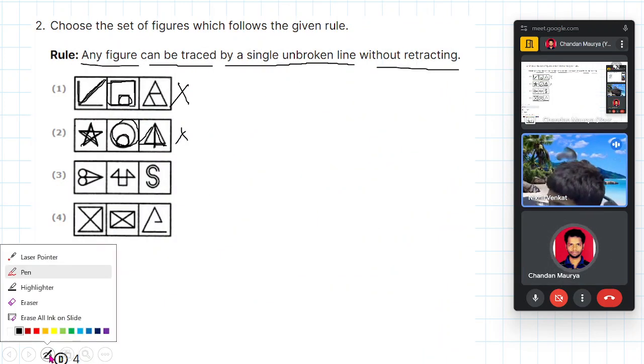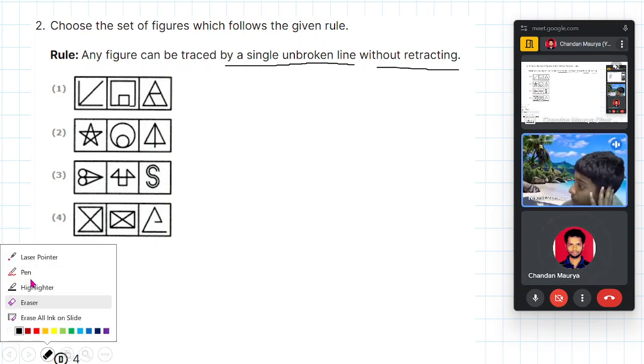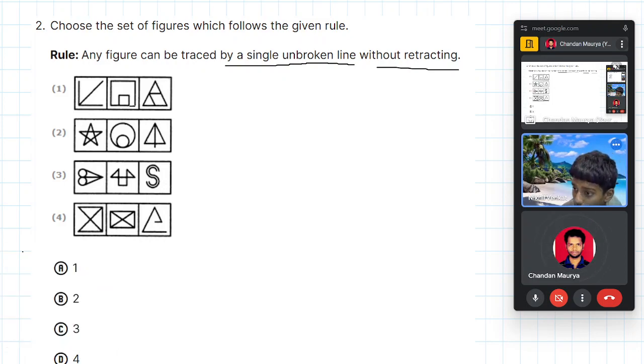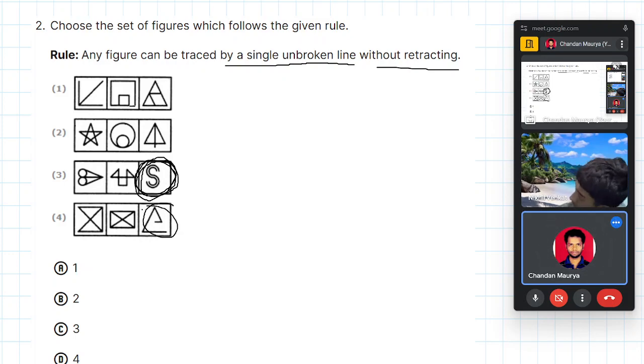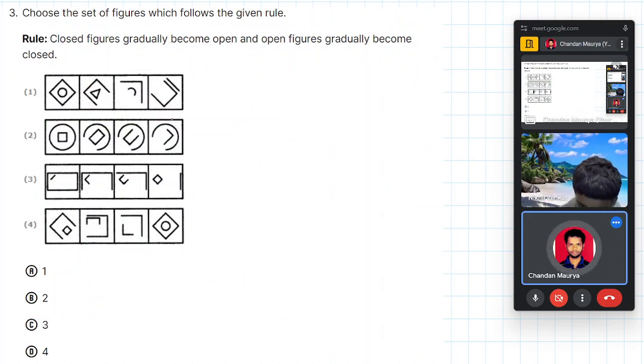How did you do this? Can you just explain to me? It can be touching, but it can't be retracing. Like for number one, if you do it, you have to retrace it to come back down. Okay, and in the third one here I can see some obstacles, correct? So that is why the second one is correct. Very good. Very good, beta, very good.